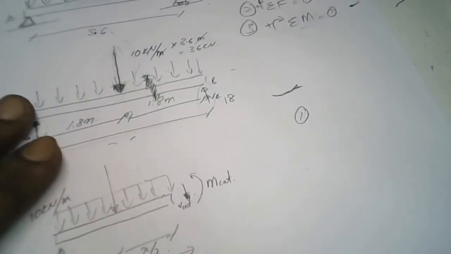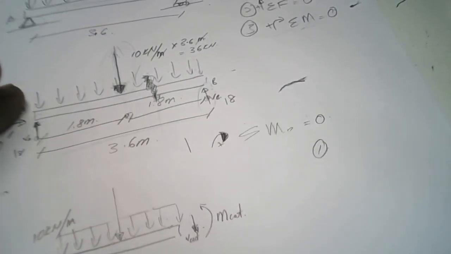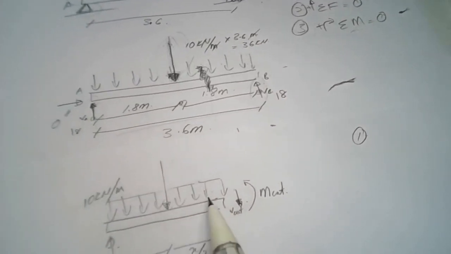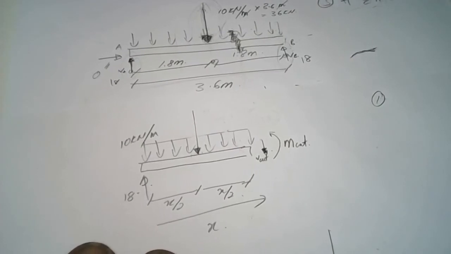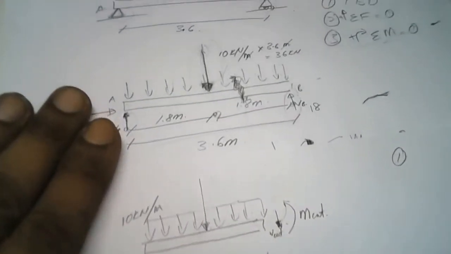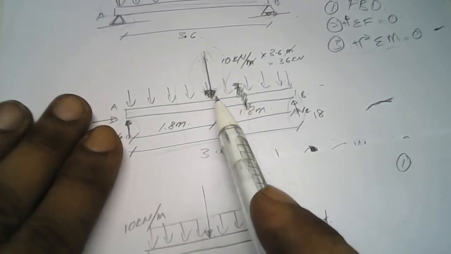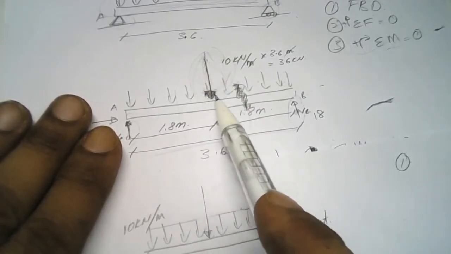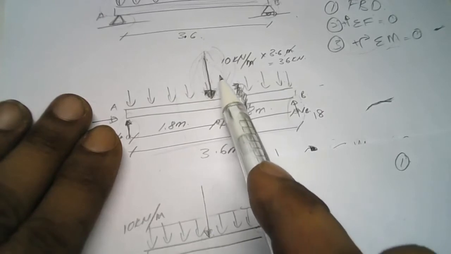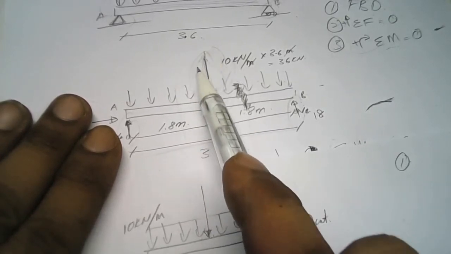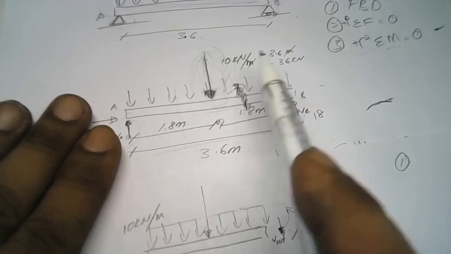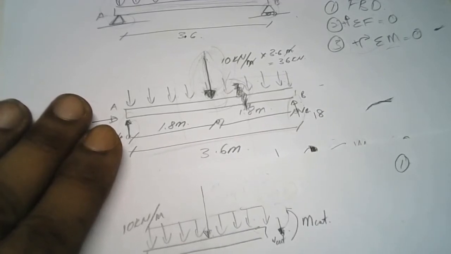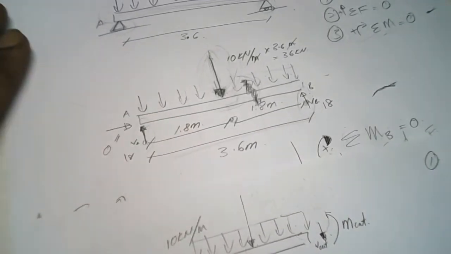After the FBD, for the first section, I just want to share something. If we have a distributed load here, we do only one imaginary cut, because this is not a concentrated load. This is just a representative force for the distributed load. So we only do one cut. Now we go to summation of F.